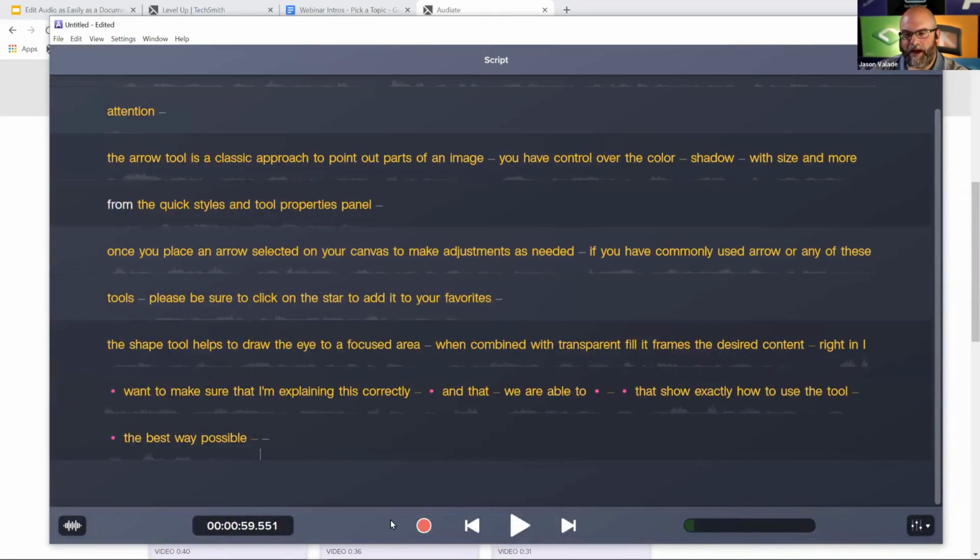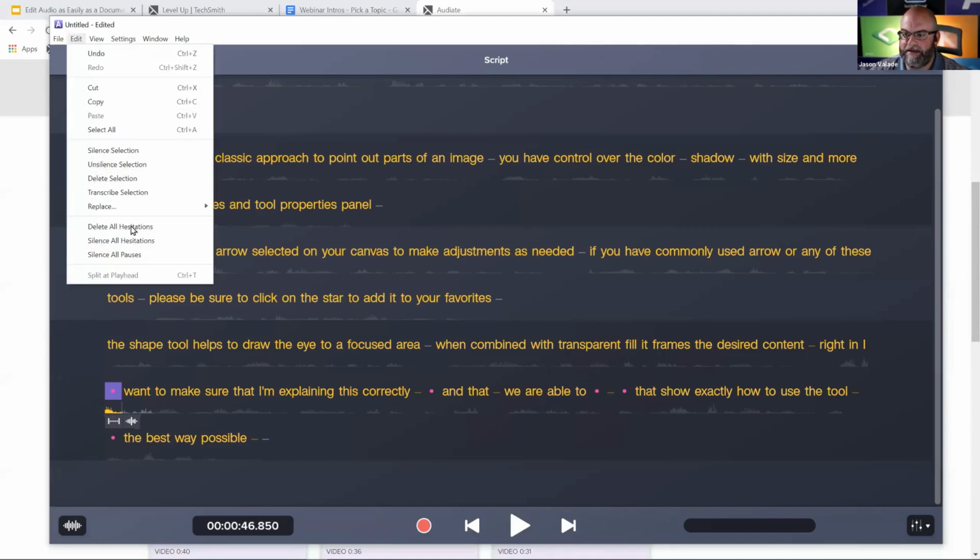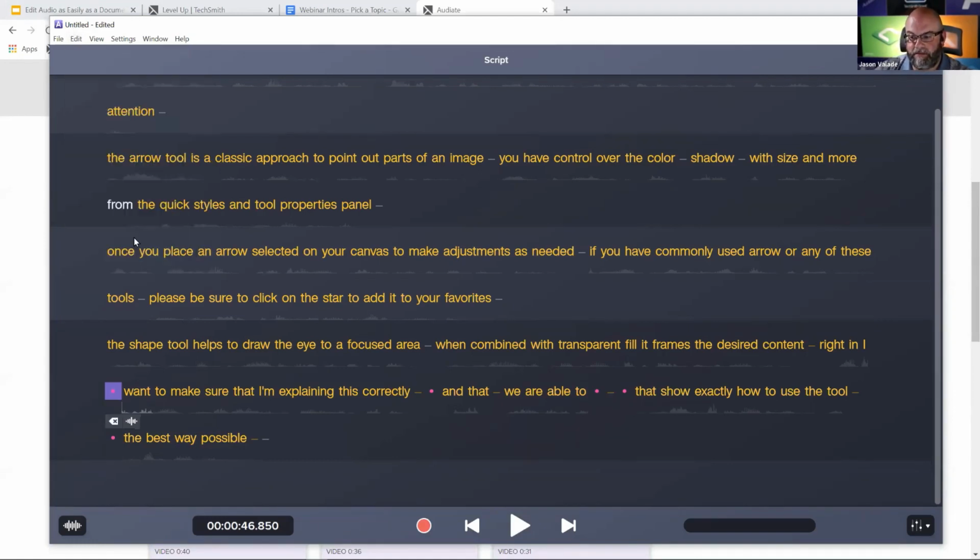So this time I intentionally added ums and ahs, Ryan, and every time I did, Audiate identified them with these pink dots. So not only can I see them individually, and play them back, I can ask that Audiate go through and automatically silence those hesitations. So now all those pink dots have nothing associated with them in terms of audio.